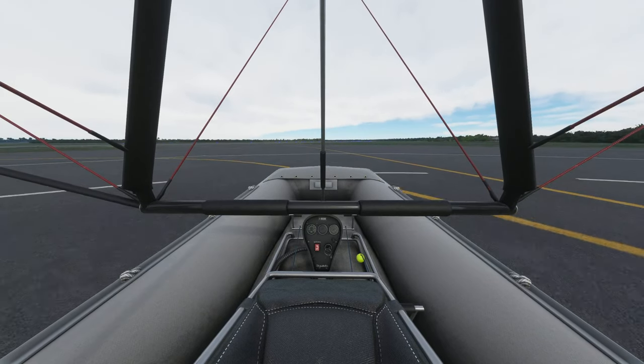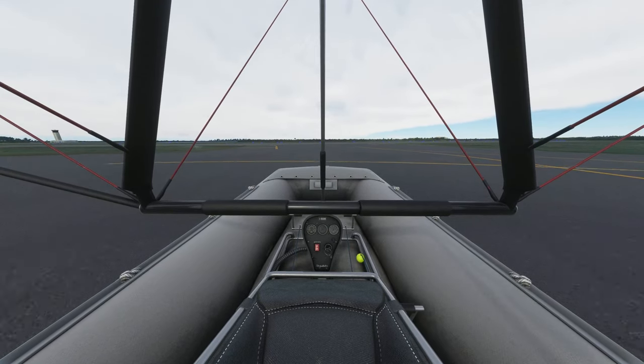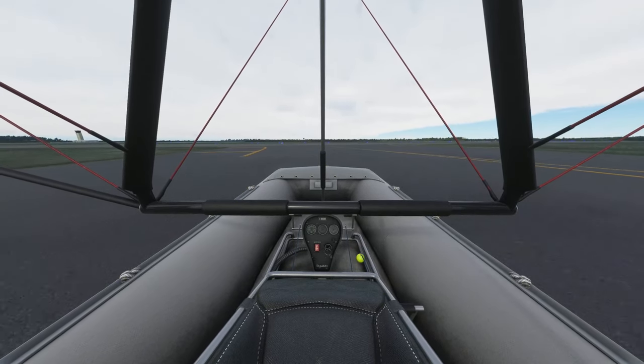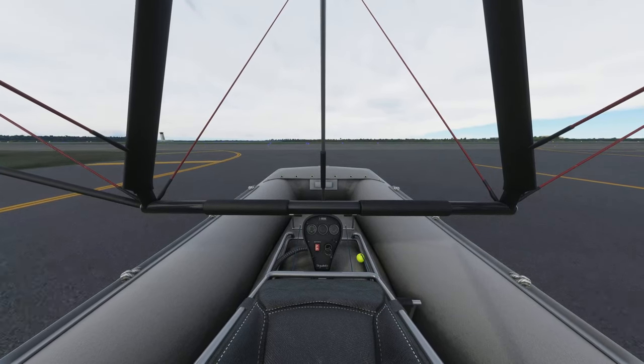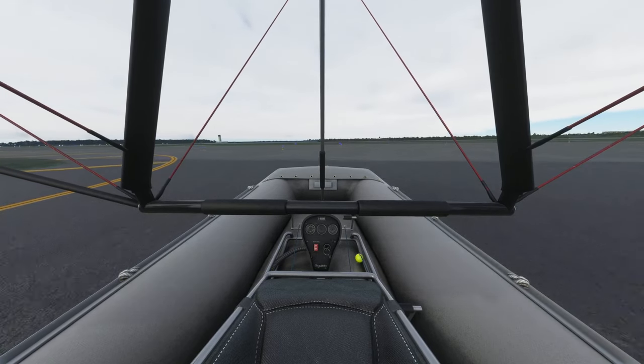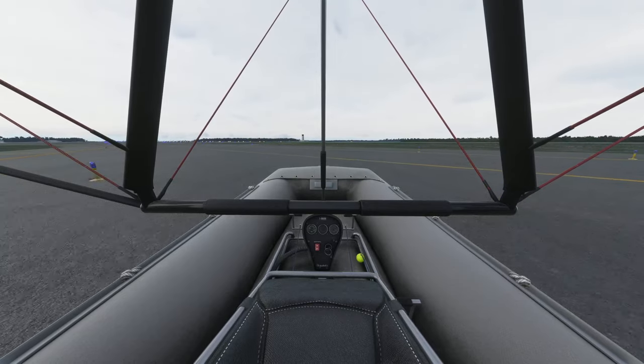Oh yeah, this thing is definitely gonna go in the water. So I just picked a random island near the Bahamas. Maybe part of the Bahamas, I'm not sure. I just randomly picked something off the coast of Florida near Nassau. Forget what airport I chose, but I just chose something near water to test this thing out real quick.